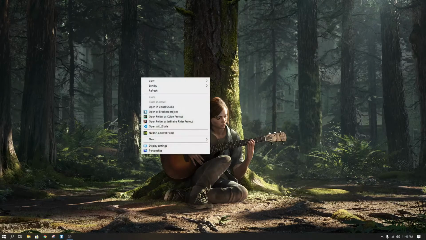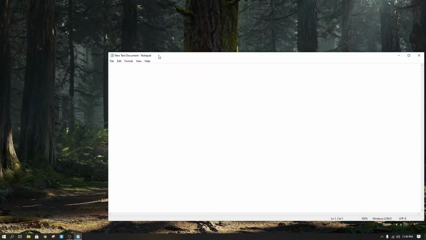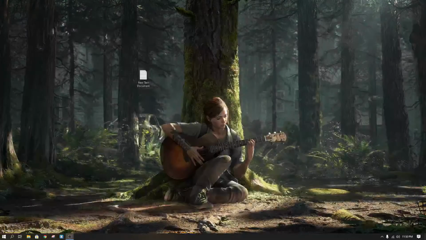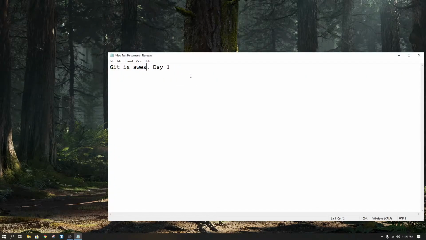Say I have this text file that is supposed to be my project. Here, say I am going to write something. I'm going to say Git is awesome, and then you save. This is your day one. You close your code, and then you come back on the second day and you open your project again. Maybe you don't want to say awesome, you want to say Git is good enough. So you change that code, and then you save it as day 2. That's the change that you have made.